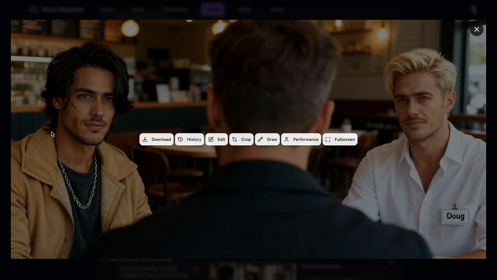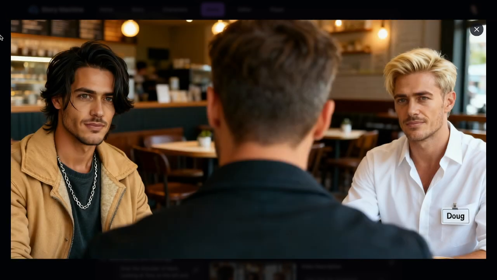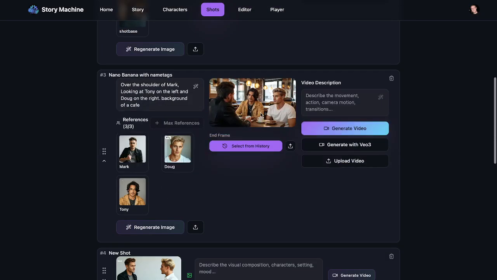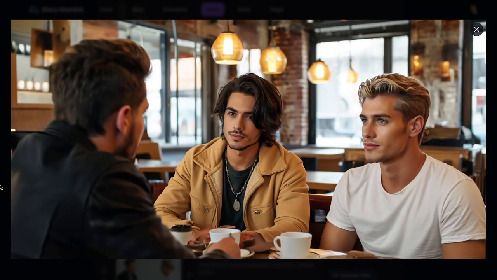I still like Seedream's image quality, this one compared to this one. I just feel like the quality of the clothes and the faces and how they mix with the backgrounds is something that Nano Banana's not as good with. They look like they are just popping out a little bit too much.